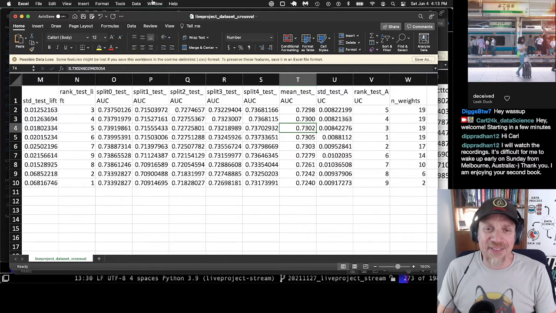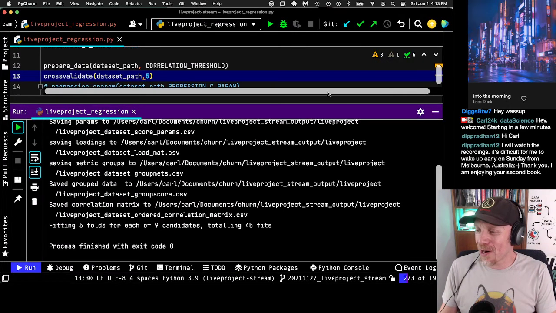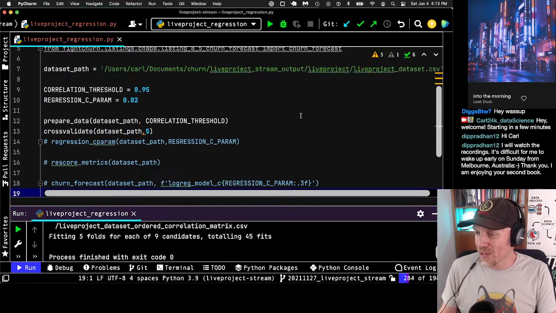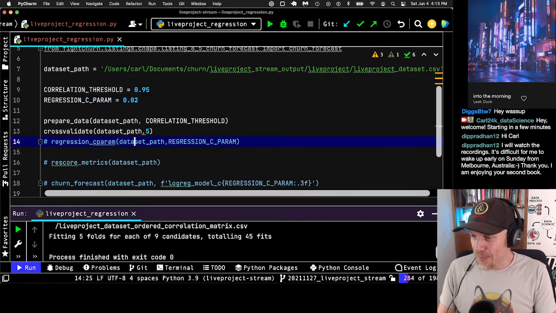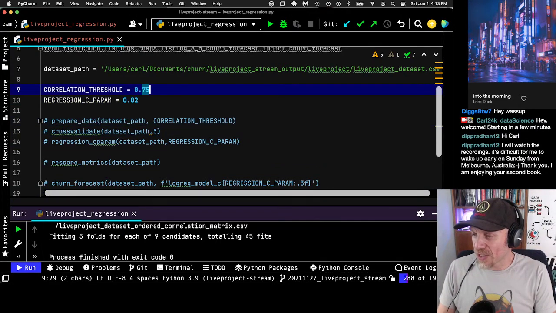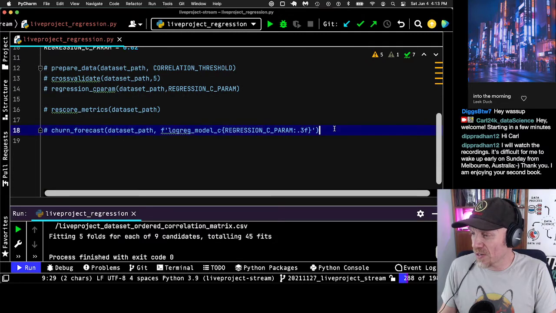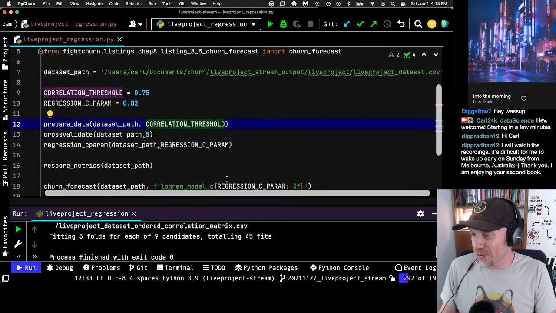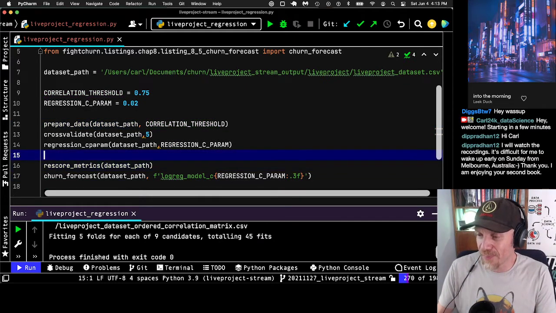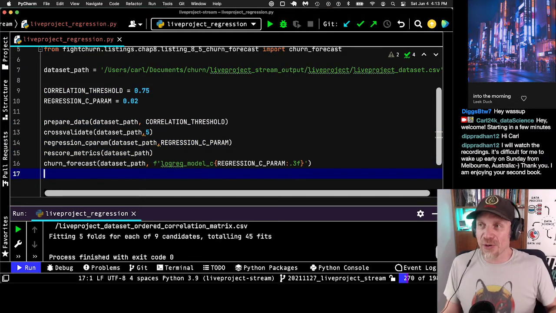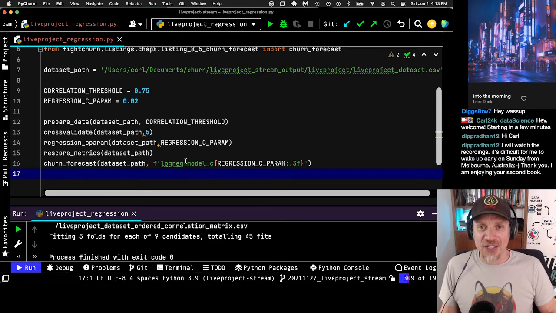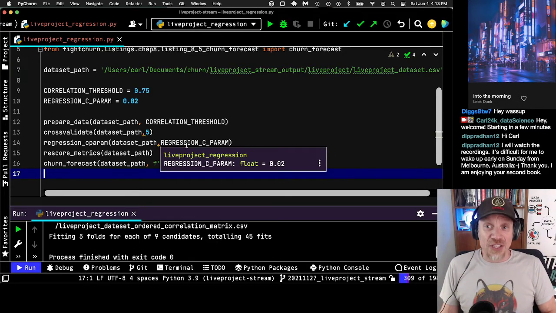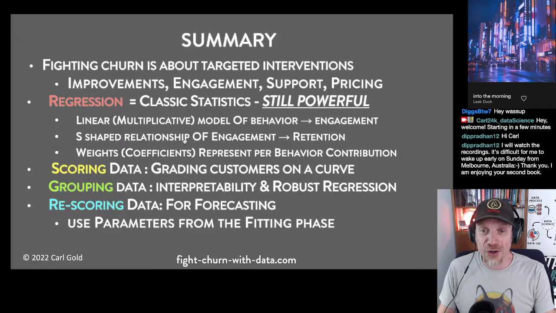All right, well, that was the last thing I wanted to do, just a little bit for our interest. I'm going to switch this back to the 0.75 correlation threshold, which I was supposed to be using. And this is really the entire script for this milestone, because it's really just reusing all the code from the book. That's the idea of these projects: with a real data set, just a real bunch of customer data, you can use these techniques and get your answers about churn pretty fast.